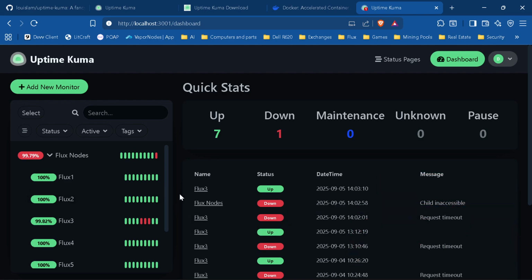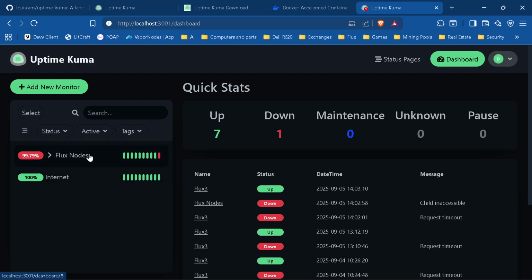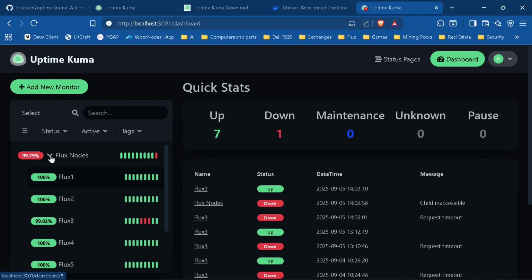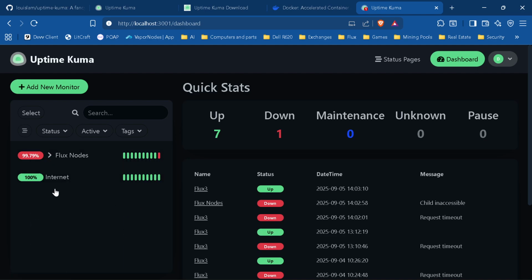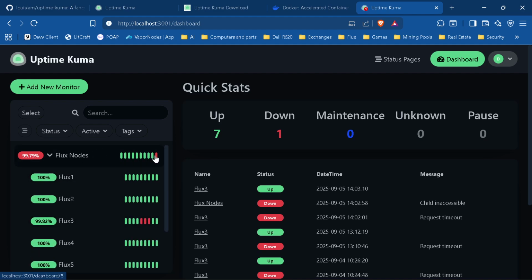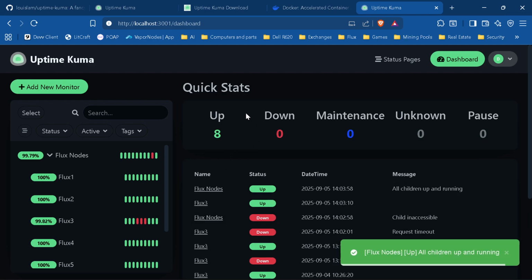So in my case, I set up a group. I put my nodes in that group, which is why you're seeing it look like it does. And once that 10 minutes is up, you can see I'm still passing here. This is going to go right back, show a pass, and I'll be back to 8. Well, I already did. So there you have it. Quick way to set up network monitoring.